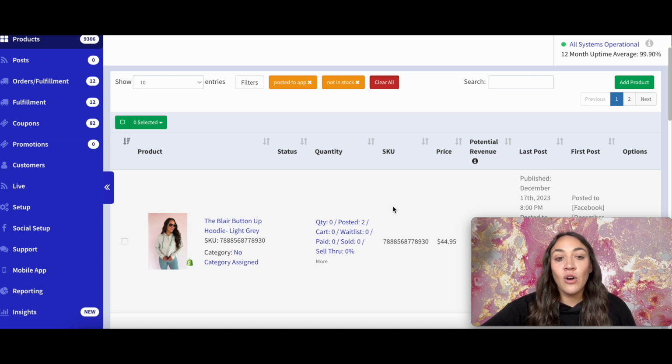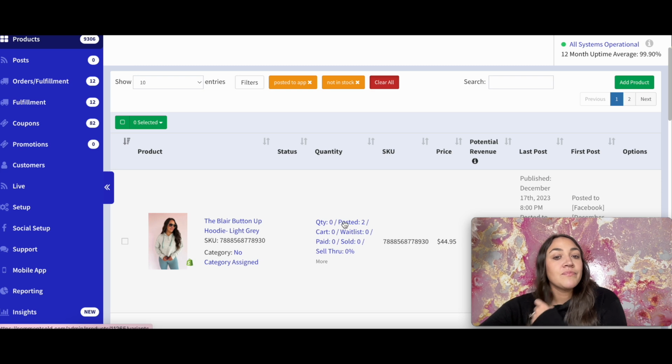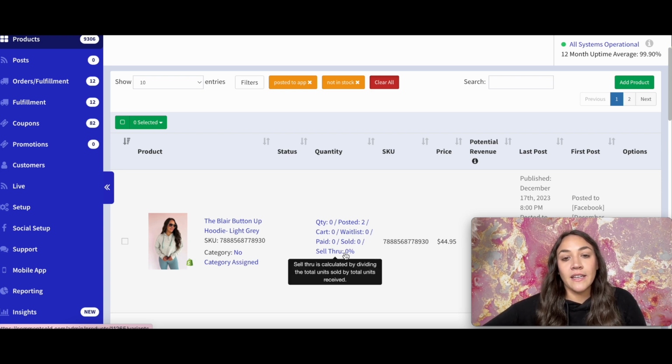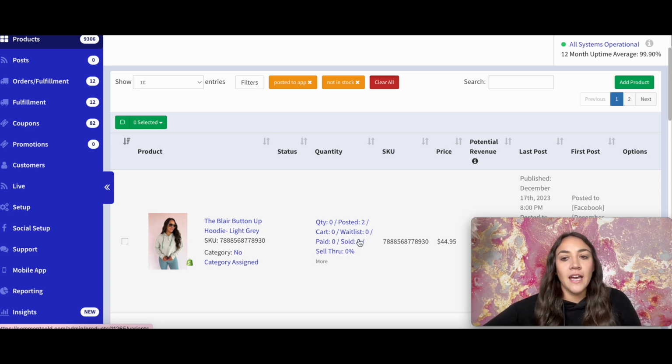on your app. So for example, this sweatshirt is not sold out. However, I think it's sold out at one store and not in the other. So it said that I have 0 quantity, but if I go on Shopify, I guarantee that it is not sold out. And it says that I've sold 0, but again, that just means that I've sold none on here. So none of this is correct. And so anyways, if I were to post this on the app, it may say sold out to my customers, even though on the website it's not selling out.